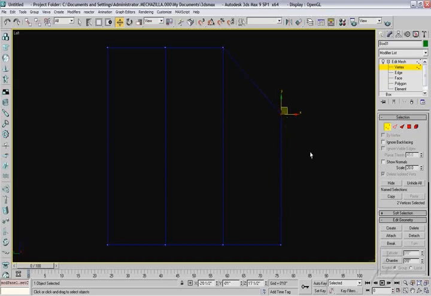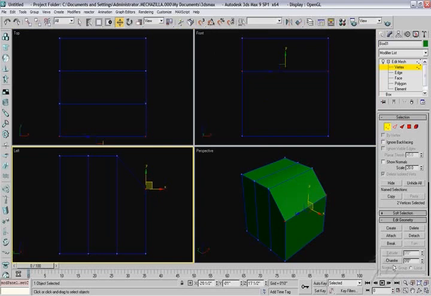Now, one of the things I need to point out, and I'm just going to jump out of the maximized viewport here for a second and show you in the perspective viewport, for example: when I made my selection in the left viewport, I drew a marquee around it, and that actually selected this one right here and also the one on the furthest side away from us. So it not only selected the one closest to us in the left view, but also the one behind it on the right side. So you have to be careful of that.